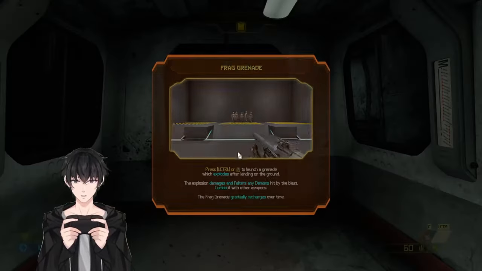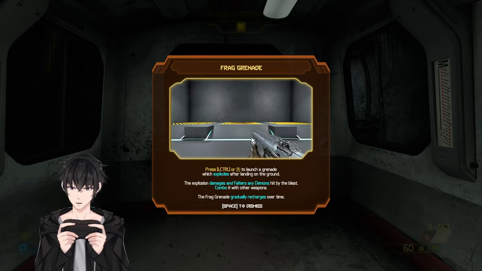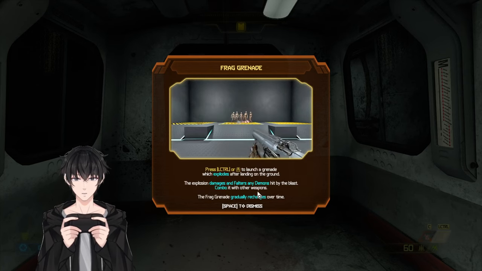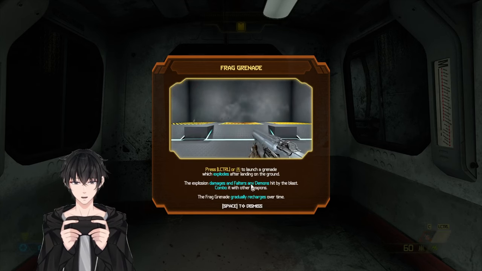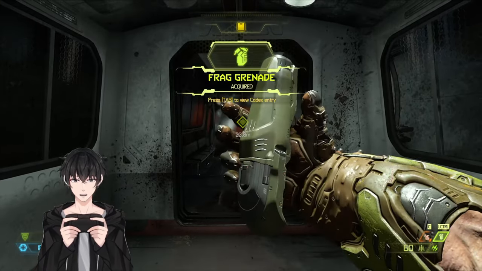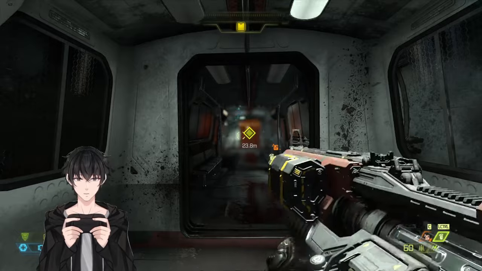What do you do? Left central. Launch a grenade which explodes after landing on the ground. The explosion damages and falters enemies hit the blast. Combo with other hit by the black one. The fire grenade gradually recharges over time. Oh, so the shotgun, you might as well get the minigun, the rapid fire, because you got this anyway. Cool.